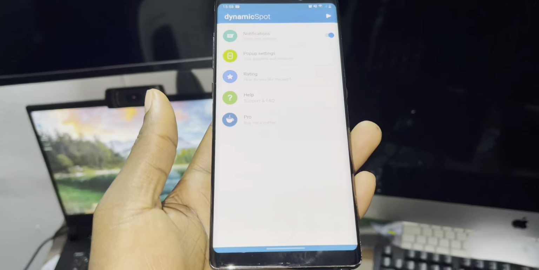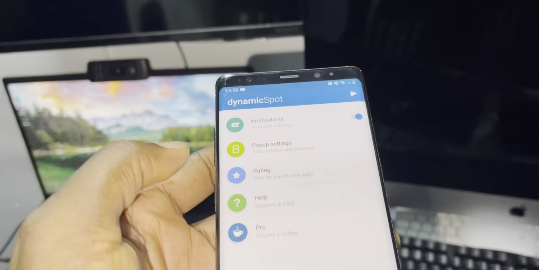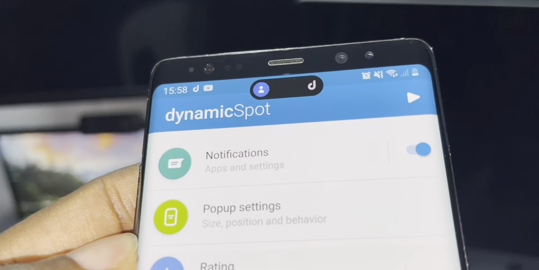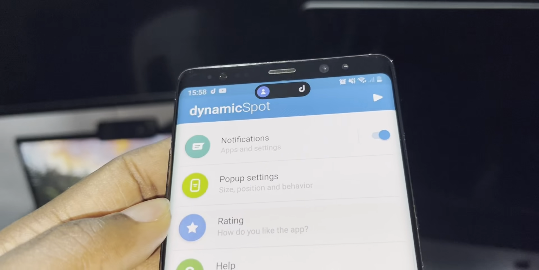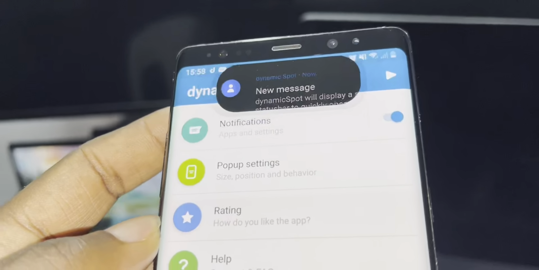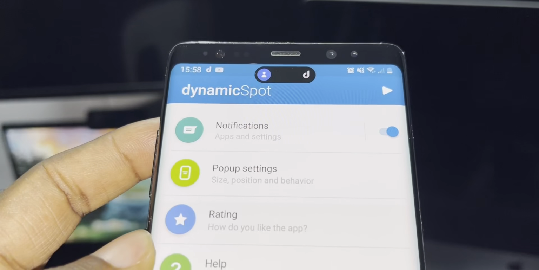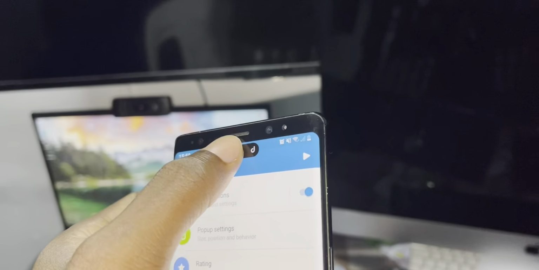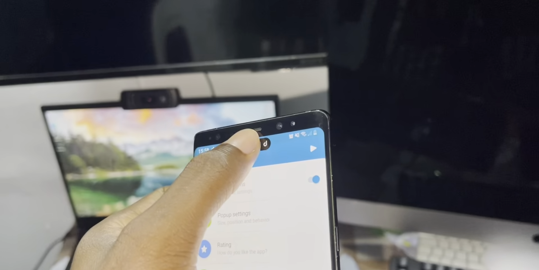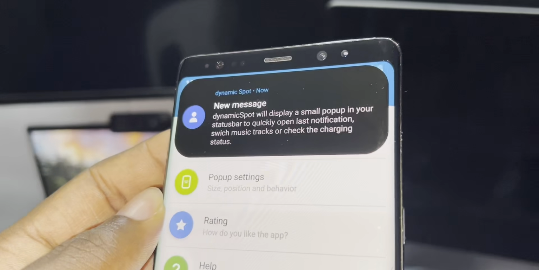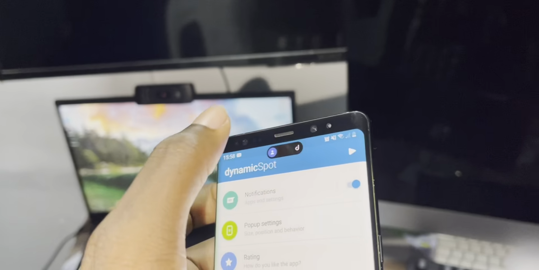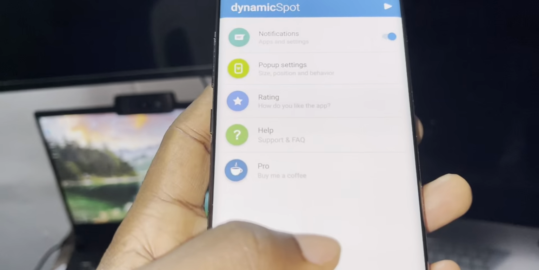Welcome. Now it is enabled. When you click on this, this is what we call Dynamic Island. Yeah, it is here now in front of you. And when you hold, you have this message. This is not a joke. Can you see how it works? This is how it's working, my friend. It works like that. Cool. You can read, you can hold and see all your messages here, and this is so cool. You can tap to remove.